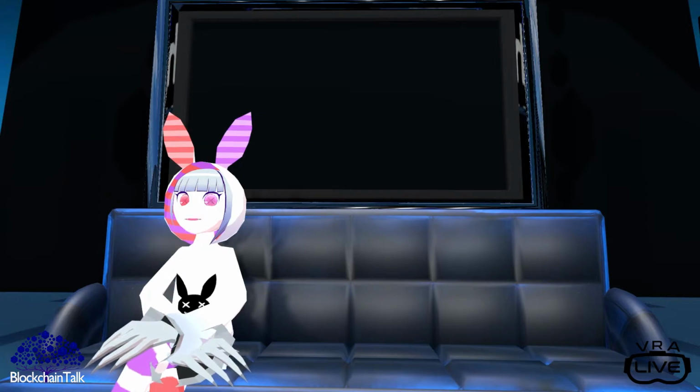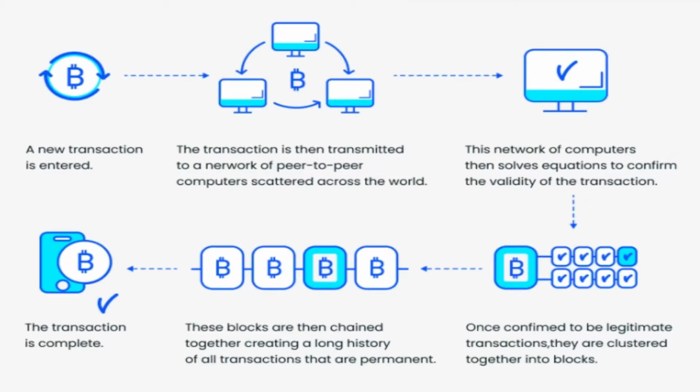So if I'm trying to send you, let's say, $20, I'd have to have enough money to cover the gas fees, and I have to have enough money to cover the $20 that I'm going to send you. So with smart contracts, if I send a transaction, it creates a log. And if my transaction matches up with everything that the smart contract is written to do, so if I have enough money to cover the transaction fee, if I have enough money to send, then it approves. If it doesn't, then it'll kick back.